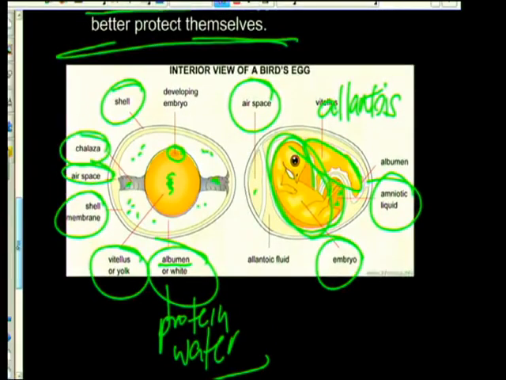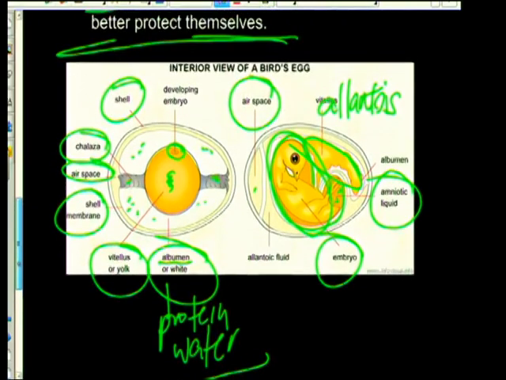Hi Mindsetters and welcome back. I'm hoping you enjoyed your break and you did some soul searching in terms of what we asked you to think about, and that was why we do not see this developing embryo or any sign of it in the eggs that we eat. Have you got an answer? I thought so. You should have got it by now. That is because the eggs that we eat are generally unfertilized eggs. So there's no zygote, therefore there's no developing embryo in those eggs. Those are unfertilized eggs, almost as though the birds were shooting blanks, and that is why we can eat those eggs.